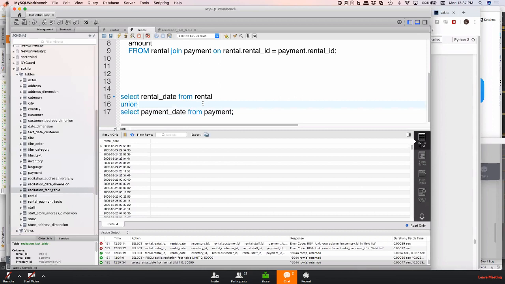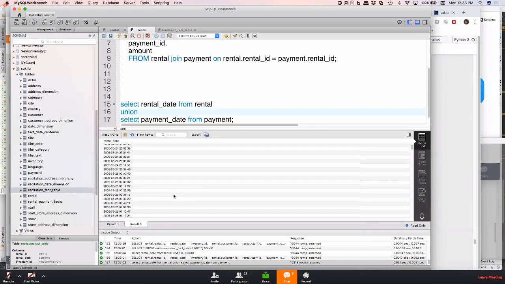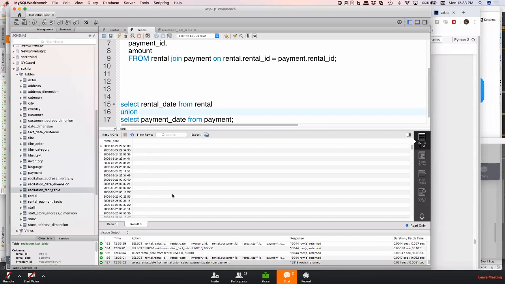That's going to show me when all of the events happened. So these are all the points in time something happened. So that gives me all the dates.